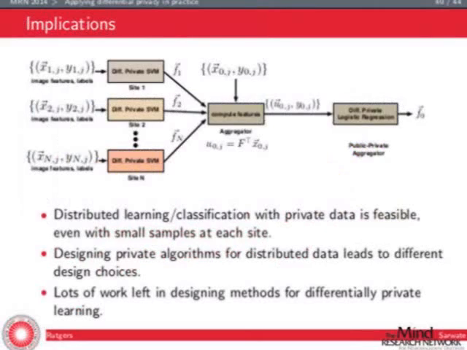So what are the implications here? I think this is a good pilot study, which says that the distributed approach of learning local private features and then communicating them to a central site, where I'm only really computing a derivative of the data, not communicating the data itself, can be feasible even when the sample size is small in each site. And in the presence of this privacy constraint, the way that you would design an algorithm for this aggregator is going to be different than without privacy. I would say that there is lots of work to be done in designing new methods and trying them out in differentially private learning.